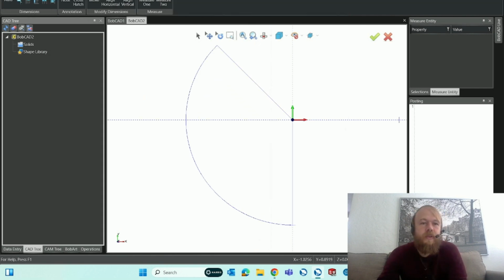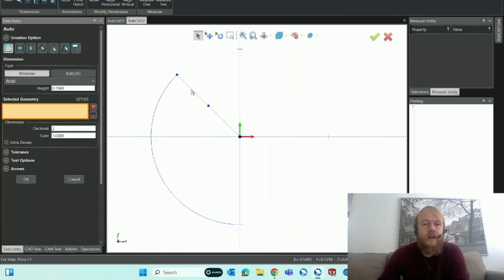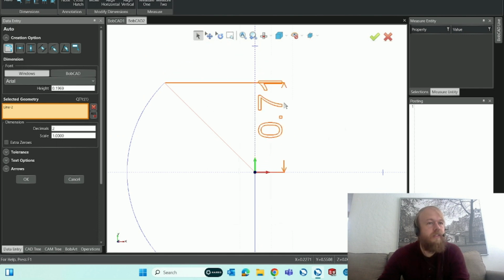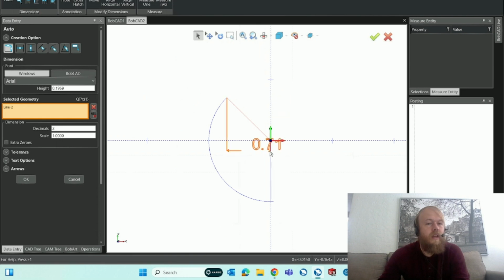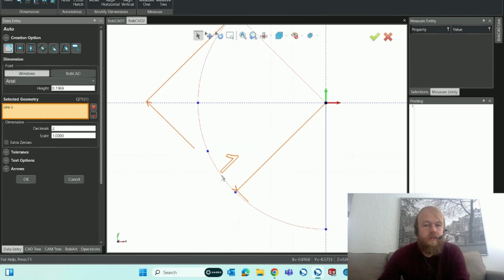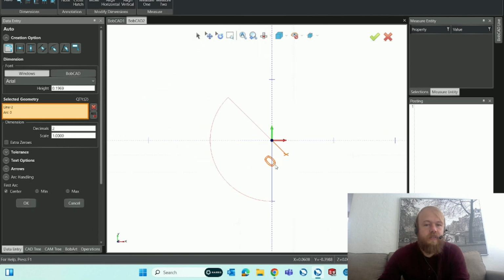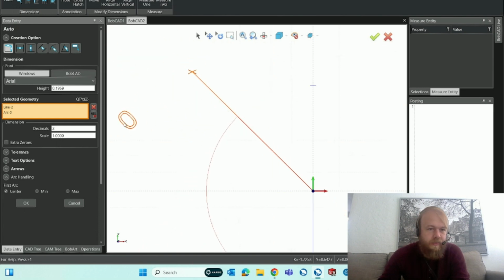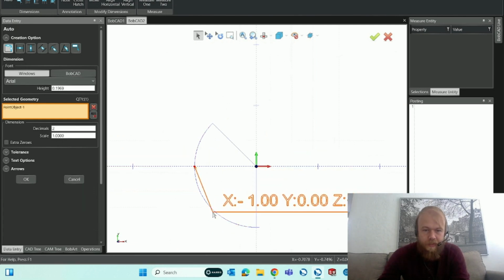And I go into Evaluate, go into Auto dimensioning, and so when I select a line, I can get the horizontal distance, the vertical distance, the total distance depending on where I move my cursor. And if I click on an arc or a couple points, it understands how to dimension it, where my dimensions are going to be. Now I think that is going to be like the distance between the two. That's what's happening there. I can deselect the options here and maybe click on a couple points, and it will tell me the distance between the two.